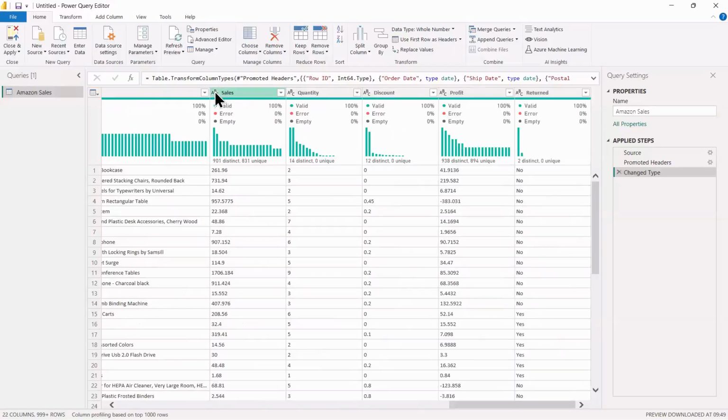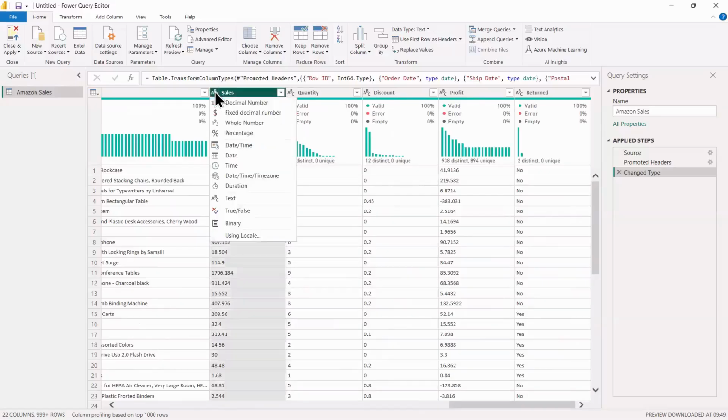Sales. What do you feel? What will be the sales value? I'm giving the option. We have two options in the decimal number. Which one do you choose? First or second? Why first, guys? It's a currency, no? It's a fixed decimal number with a currency. So it's a sales figure. Why first?